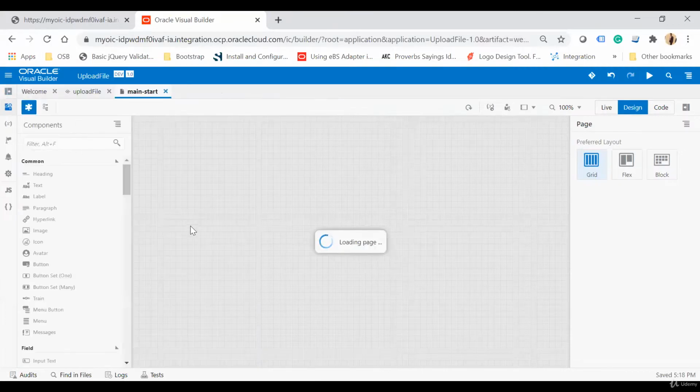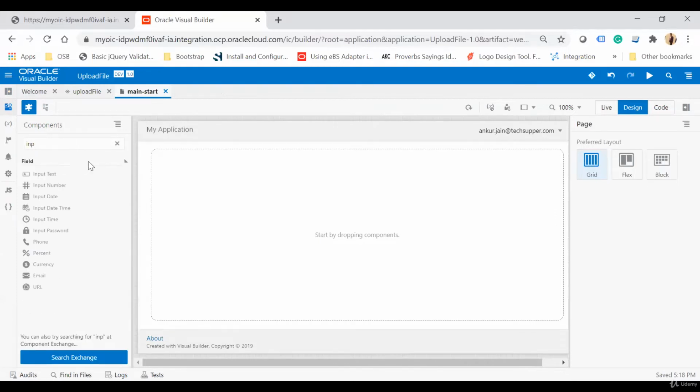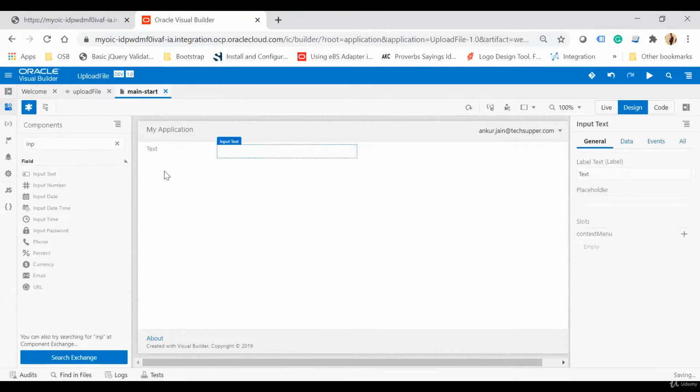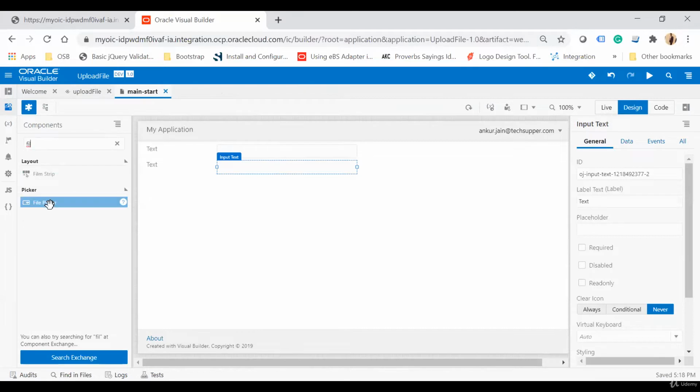On the main start page, I will drop certain fields here, like an input text, one more input text, and here we have a file picker. The file picker will be used to upload the file.